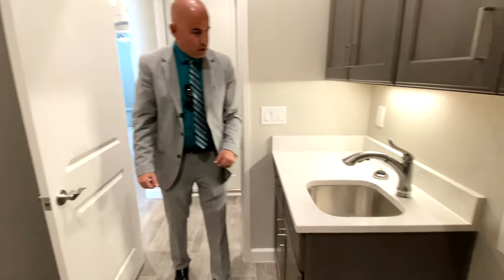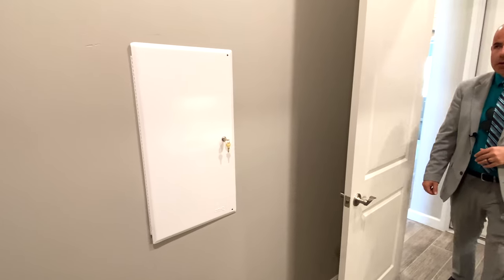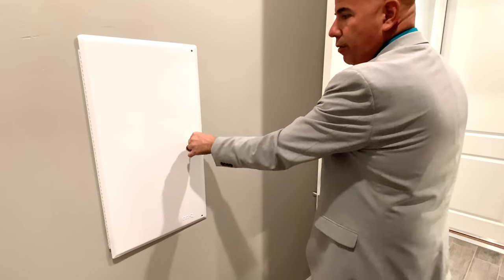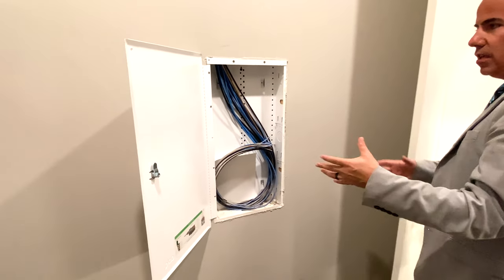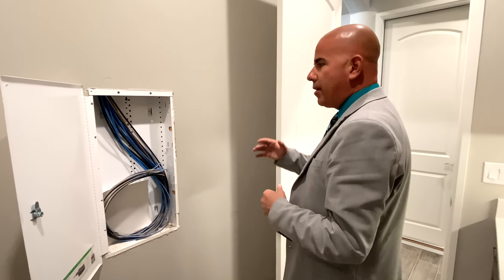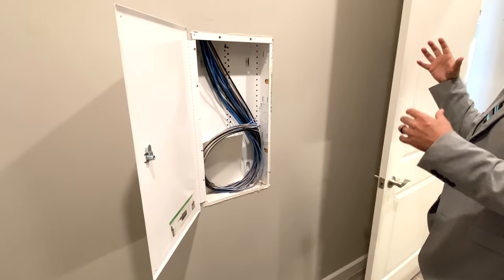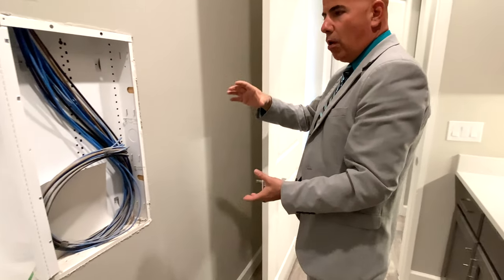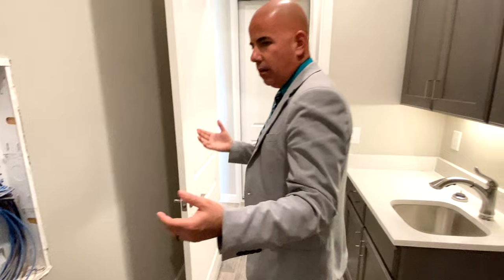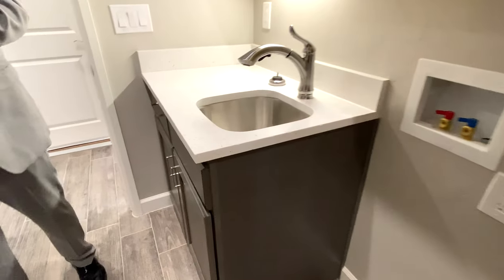In fact, I believe this is the only upgrade in the entire home — it's just the sink. Everything else you see in this home is 100% standard: two-by-six builds, really good plumbing, Series 80 windows which are lifetime warranted. And this is part of the smart system — the structured wiring. The reason it matters is because your low voltage comes into a designated space, and we put a larger box with a power strip that allows you to put more than just a modem — you can add amplifiers or other internet equipment. It's really nice to have.